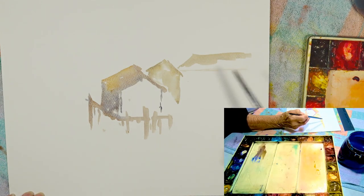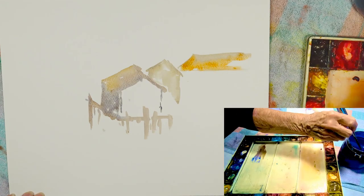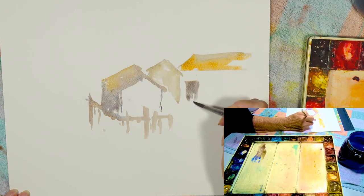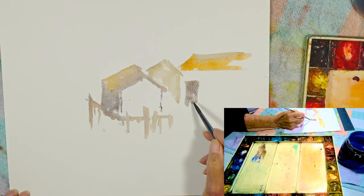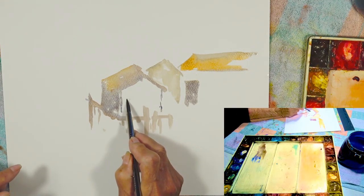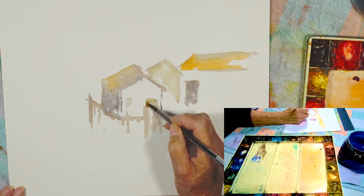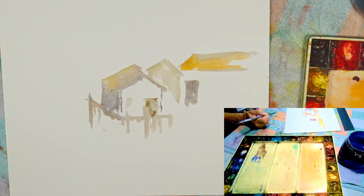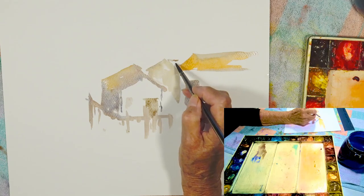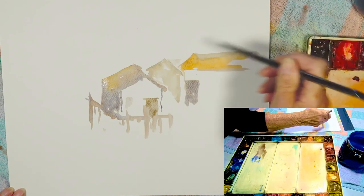Now I want a little bit of rust in this roof, so I'm going to take some cadmium orange. I love cadmium orange — it's kind of magical, really. So we've got that going on here. Let's put a door here — I'm underpainting, doing most of this now in mid-value. It's in the light. So here I'm going to put a little bit of a window here. I've got this insatiable urge to put a door right there, because Ambrose has to go in and out. How come you're going to make a green door? Wasn't there a song — hey, green door? I can't do that because I've got this going in the front end. Good thing you got that out of there in a hurry.